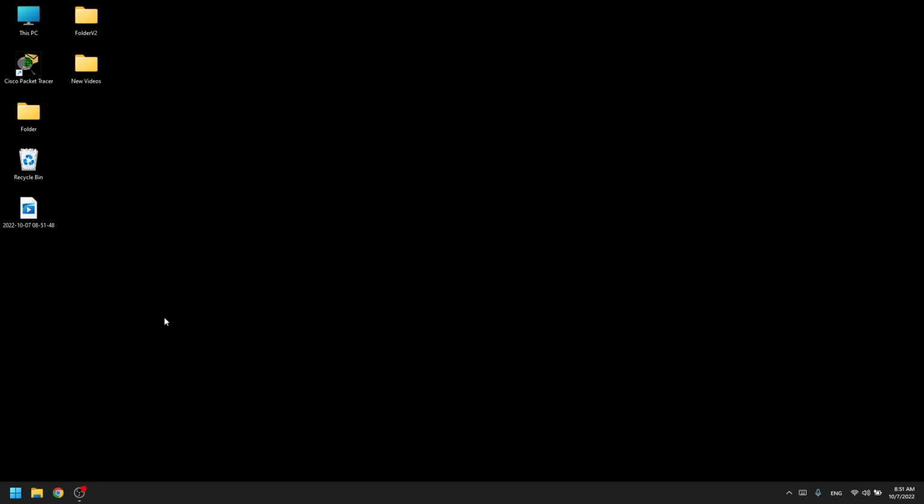Today I'll show you how you can use the snipping tool in Windows. This can be used for taking screenshots in Windows, and you can take screenshots of whatever you would like. The easiest way to access it very quickly is on your keyboard. You press down the Windows button and the Shift and the S.